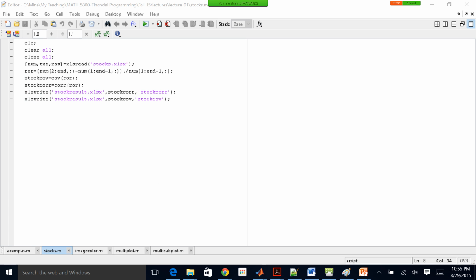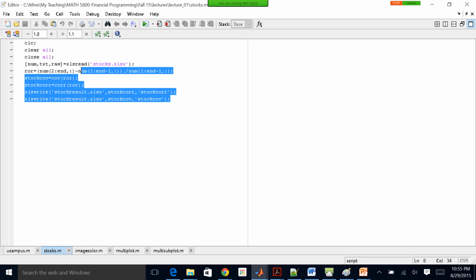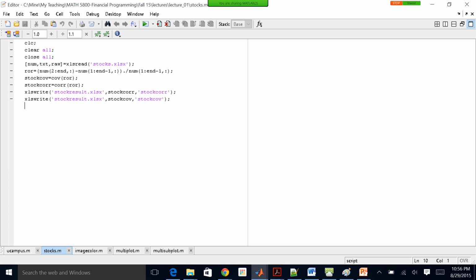So if you want to run this, just press F5 or click the button, or if you want to just run some selected lines, then you can select some lines and then press F9. So here I'm gonna press F9, I'm sorry, F5.